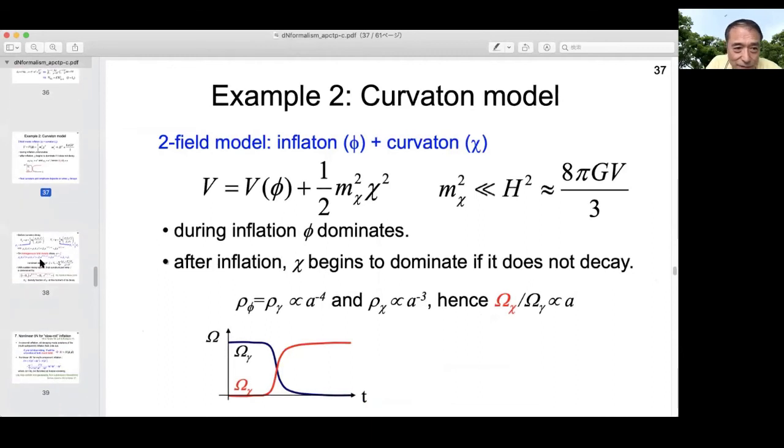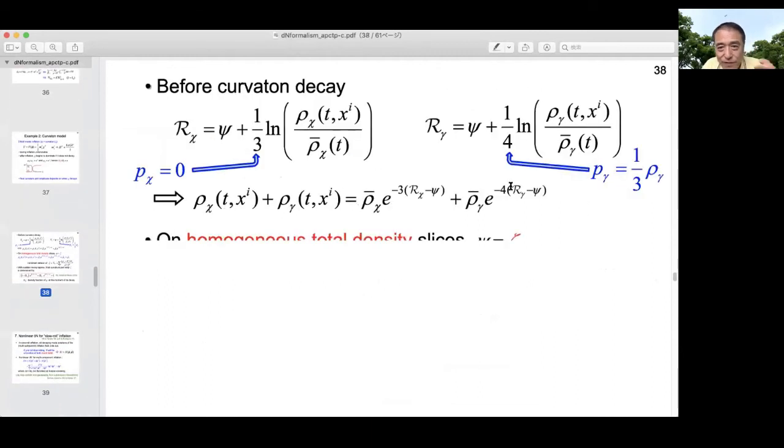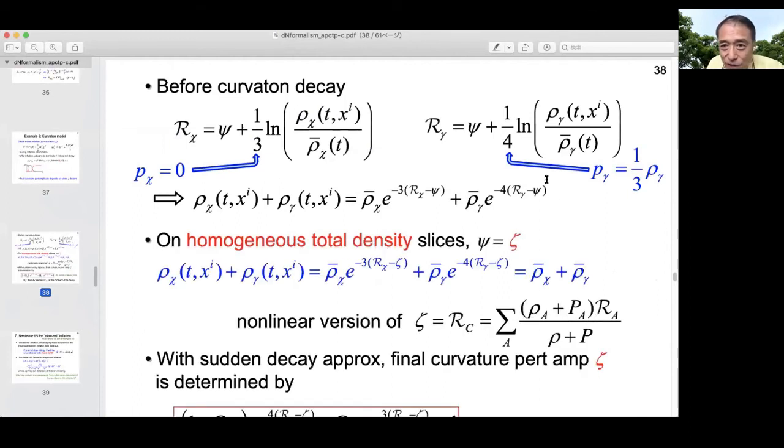In this case, of course, because you have given a specific model, you know what is going on. But unless you define the end of, say, a curvaton-dominated stage, or a stage where the curvaton behaves like matter, knowing this quantity doesn't help much. It doesn't determine the final curvature perturbation at all. So you need this condition.